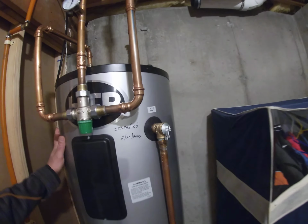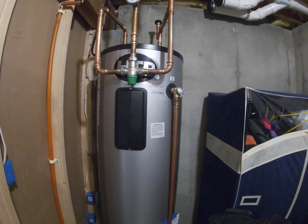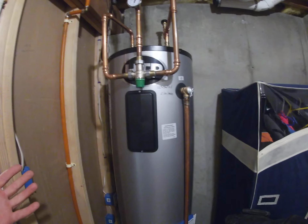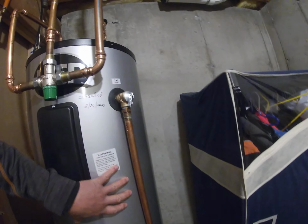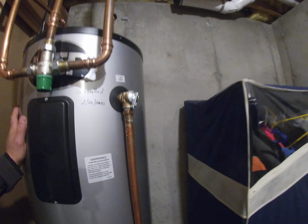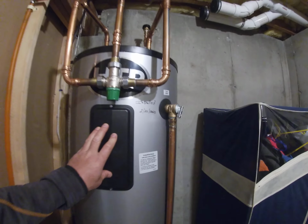This tank is made of stainless steel, not the outside, the inside. And it's guaranteed for life. So that was an excellent benefit for me. Hopefully I get to use that warranty. Anyway, so stainless steel tank, guaranteed for life. I think it's a 53-gallon hot water tank. Stores 53 gallons of hot water. There's dials in here and down there. The temperature comes set at 125 degrees.